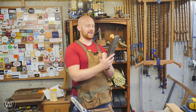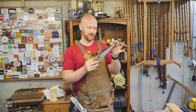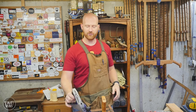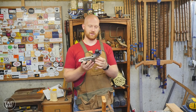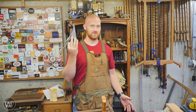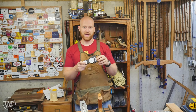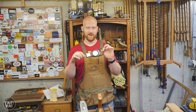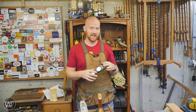So I have a low angle jack — this is often referred to as one of the easier planes to push through the wood. And then I also have a number three, a very small smoothing plane. It is smaller both in length and in width, and it has a smaller cutting range, so this might actually be easier to push. What I actually want to do is use a spring scale and pull them through the wood and find out what actual force is required to pull a hand plane through.